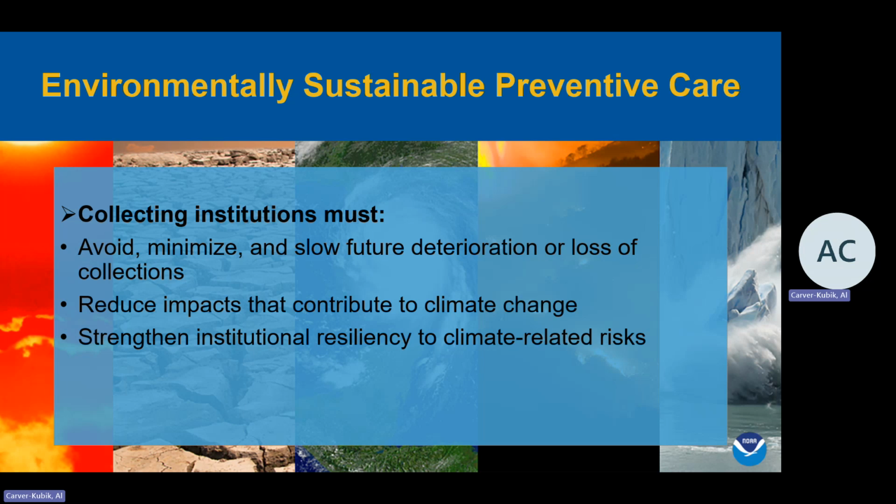Maintaining preservation environments for cultural heritage collections often results in high energy usage, contributing to climate change and the very risks that threaten collections. Sustaining Cultural Heritage Collections grants help institutions plan for and implement environmentally sustainable preventive care projects that avoid, minimize, and slow deterioration and loss of collections using strategies that reduce energy usage and protect collections against disasters. This is one of the only grant programs in the U.S. that is encouraging museums, libraries, and archives to plan and implement preservation measures in environmentally and fiscally sustainable ways, while also anticipating and responding to risks posed by disasters, changing weather or land use patterns, and other location-specific risks.